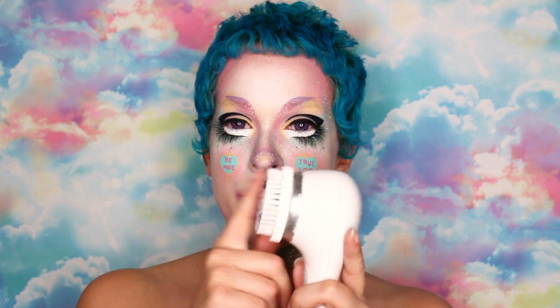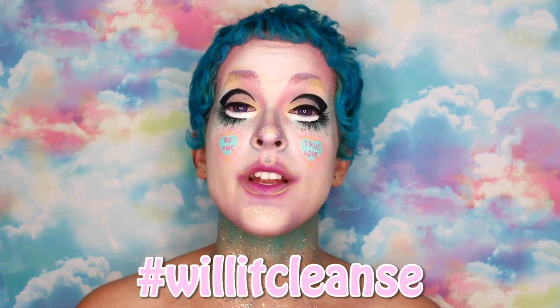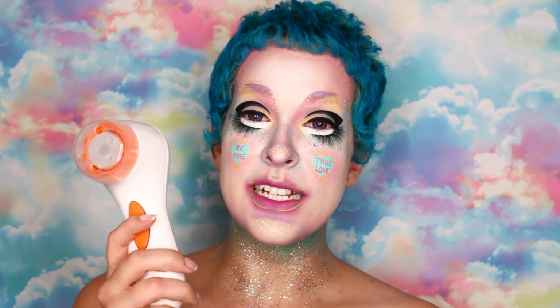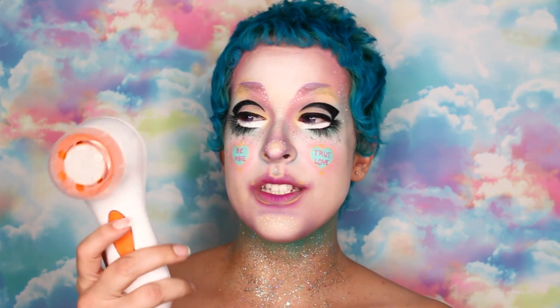Then also during the Face Awards, I got the Smart Profile, which is for body. You can change the head and put a face brush on it and use it for your face as well, but I just keep this one for my body and I keep it in the shower. Because of my ongoing love for Clarisonic, I'm super happy that I could officially partner up with them to make this video for their Will It Cleanse challenge. And for this challenge, they sent me another little bad boy, which is another Mia Fit, but this time it's pink. And then last but not least, I've also got their Petty device, which is for your feet. So basically, there's a Clarisonic for all your needs, for your face, for your body, and for your feet. But today we're here to talk about facial skincare.